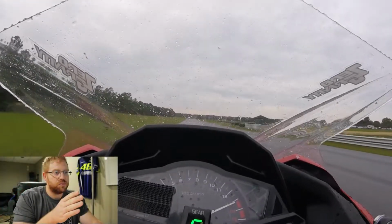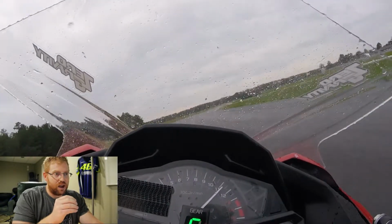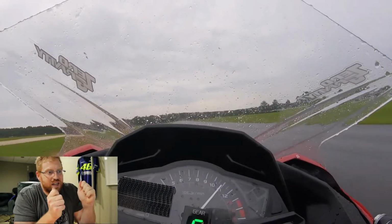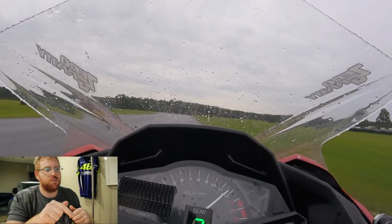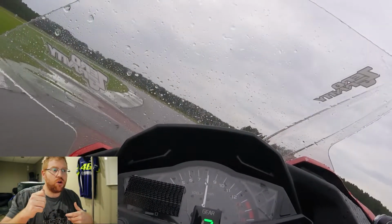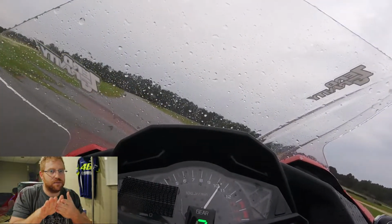This part of the track was probably the most dangerous right here, right now, because I'm going the fastest, and now I've got to tip it into this kink, and I've got to just barely not get too excited about what could happen and just go through it. So again, the rear brake into this turn 11, I think, and I'm using it almost all the way around. And as soon as I start opening the throttle, I roll my foot off the brake again.